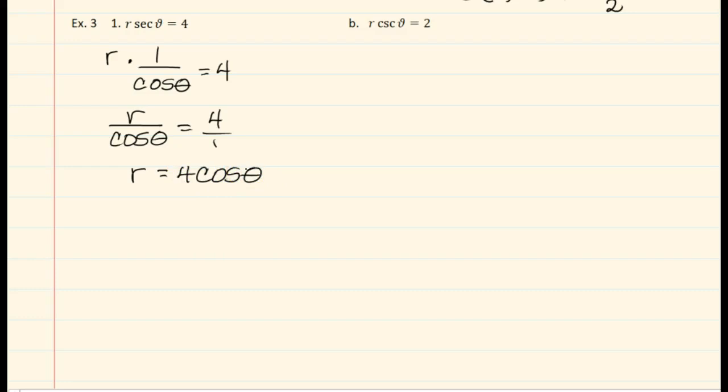This should remind you of the example for number 2a. Multiply both sides of our polar equation by r to get r squared is equal to 4r cosine theta. Now we can convert this from polar to rectangular using x squared plus y squared is equal to 4x. And this sends us back to completing the square in order to complete the conversion from a polar equation to a rectangular equation.